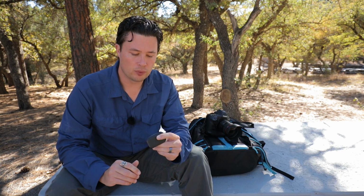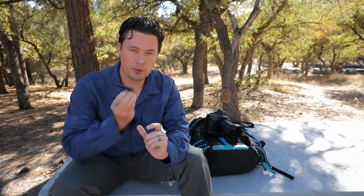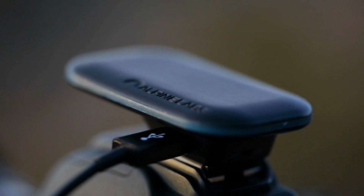Let's talk about battery life real quick. This thing has a USB charging port on the side, which is fantastic. I can charge it with any of my USB portable batteries or any of my phone chargers. So that's fantastic. It takes a couple hours to charge, and they say it lasts for a full 24 hours of shooting.